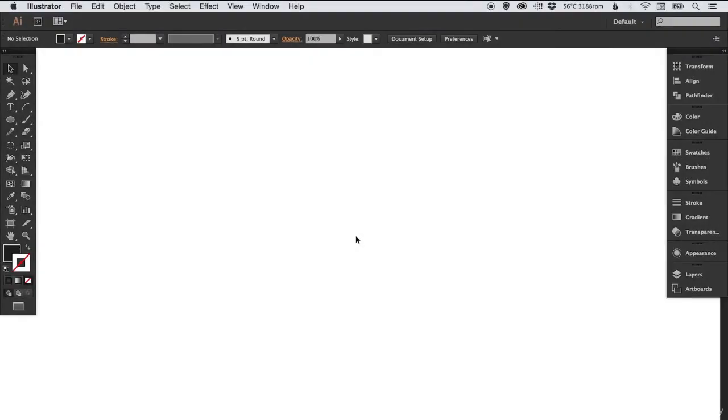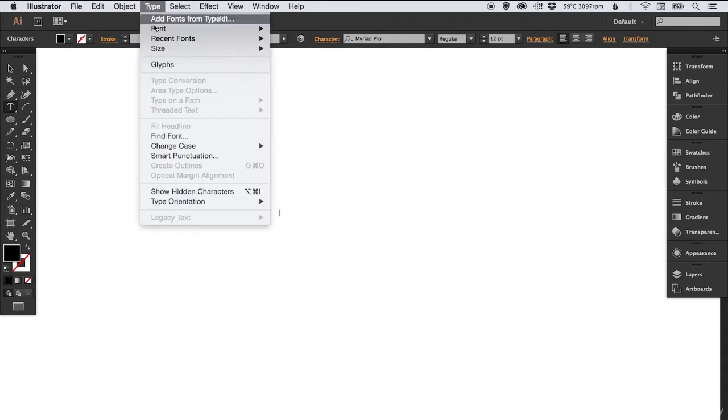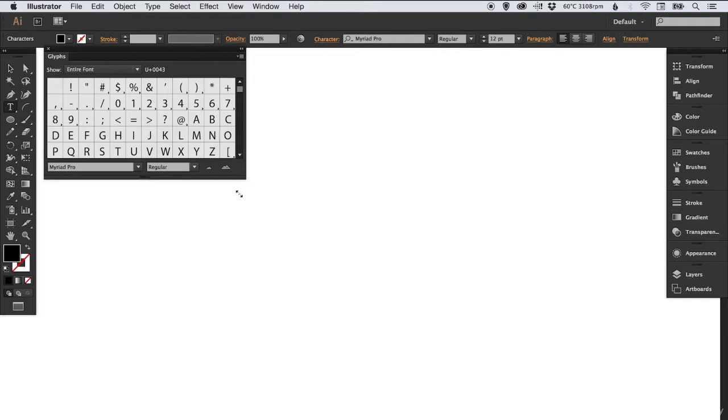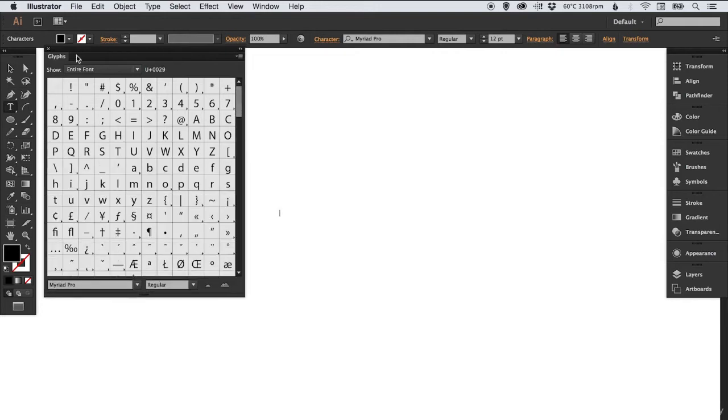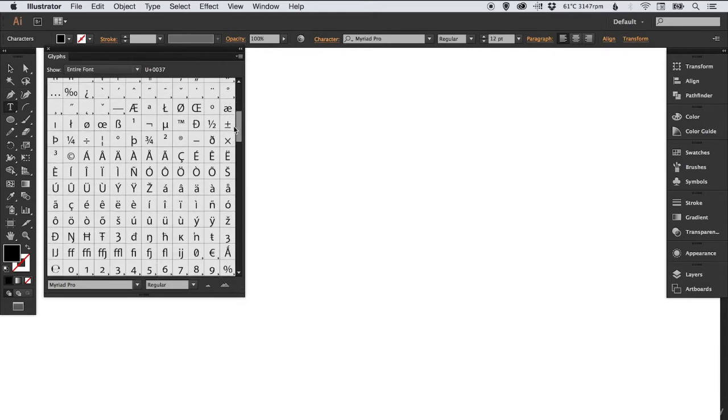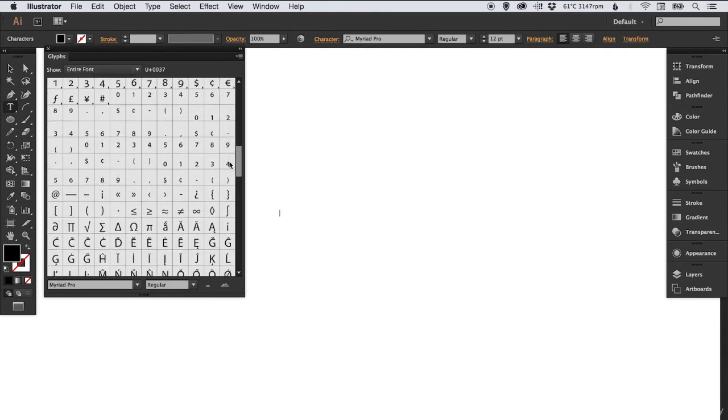In this lesson, I'm going to be showing you a really quick and cheeky way to create an infinity symbol in Adobe Illustrator. Okay, so if we select our text tool over here and just click anywhere on the artboard, we're going to go up to Type, Glyphs. Let's make this a bit bigger just so we can see more. Make sure you have Show Entire Font selected and just scroll down until you come across the infinity symbol.